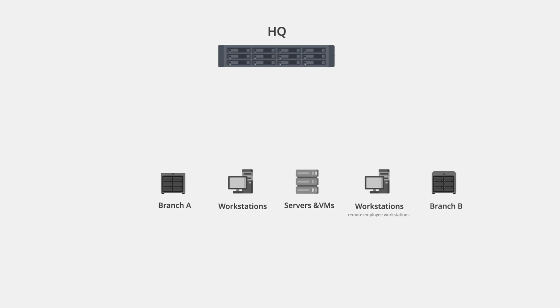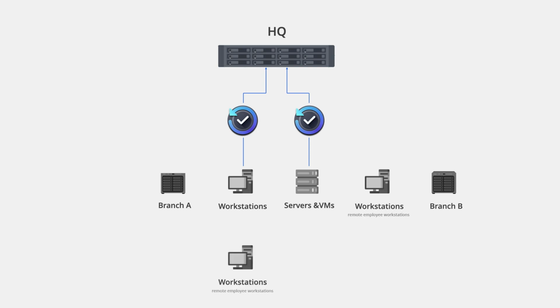The best option to protect this data is Active Backup for Business. This will take bare metal images of all these endpoint devices and store them directly on the NAS. This centralizes management of the backups for their critical infrastructure and local workstations. Coinciding with the backups from the workstations to the local NAS at branch A, Synology Drive is also syncing the data from the branch A NAS with the NAS back at HQ. That way, there is extra copies of this data in case something were to happen with the NAS at branch A.